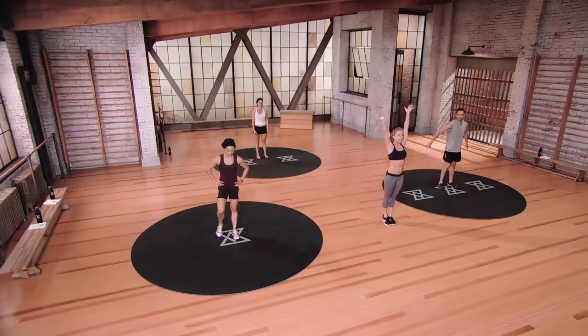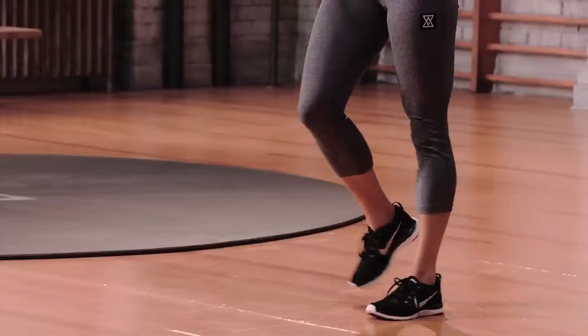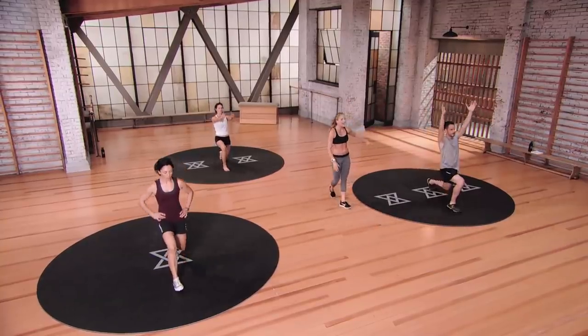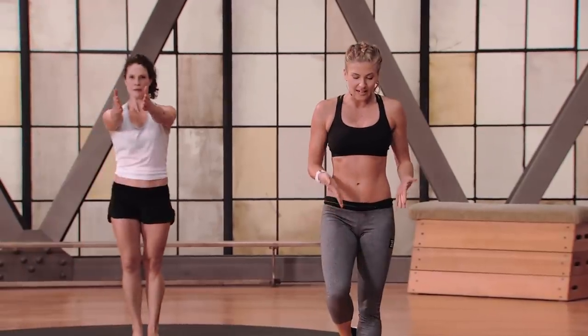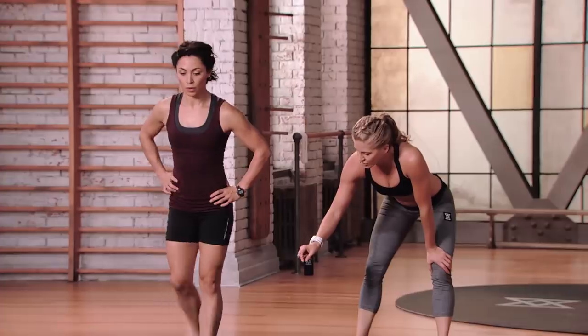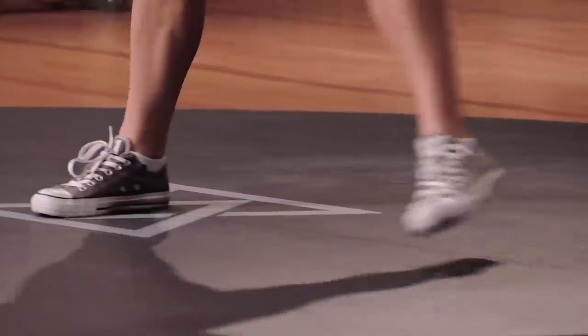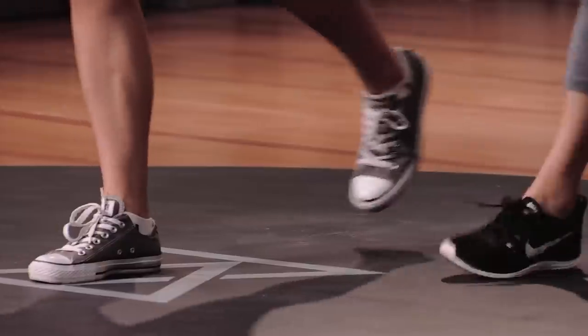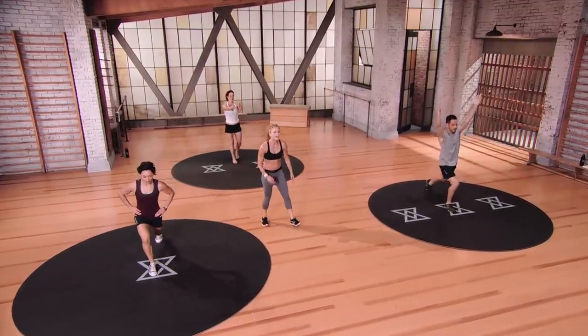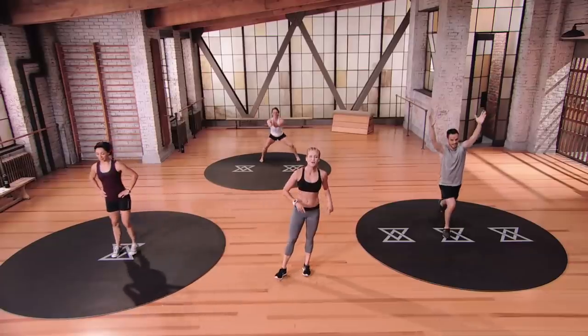Second round of Set A right now — starting with that front side back lunge. Time starts in three, two, let's do it together in one, here we go. I want you to think of your standing leg as a pendulum — you're going to stay nice and put, and no matter where you go, front, side, you always come back to that center. As soon as the chest comes up, everything else falls in line — it's like when you hang something on a hanger, all the wrinkles fall out.